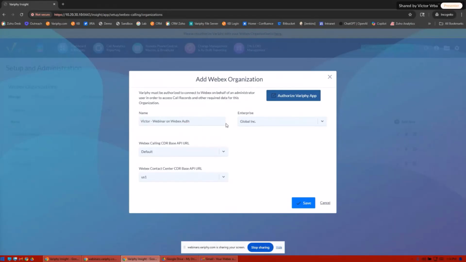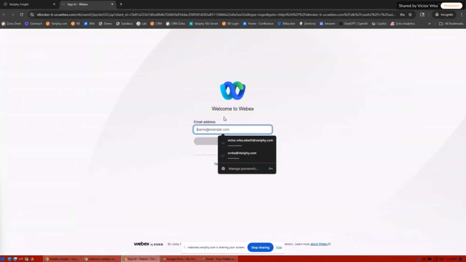All right, and then the next thing we're going to do is click this authorize button. Now, this is where I told you if you're just logging in on your regular browser, you could get into trouble. And it's not a big trouble. It's just going to try to log in, and you may have to authenticate a different way. It's not a problem. It's just that it won't work if I tried to log in with Vrba or Victor.Vrba at Webex, because, again, that's not Don Huffman.